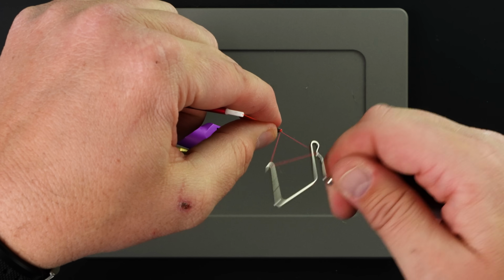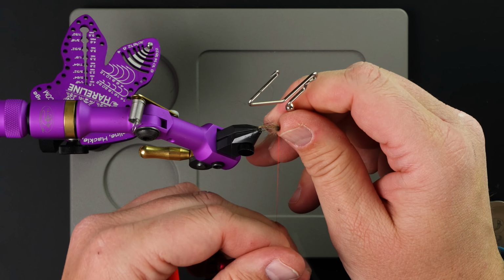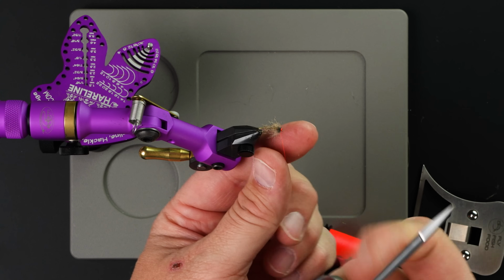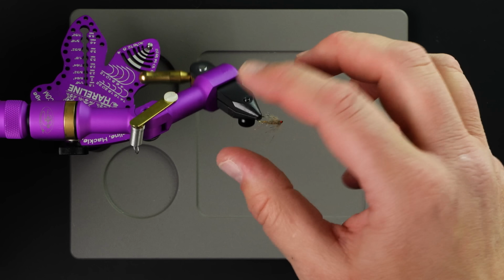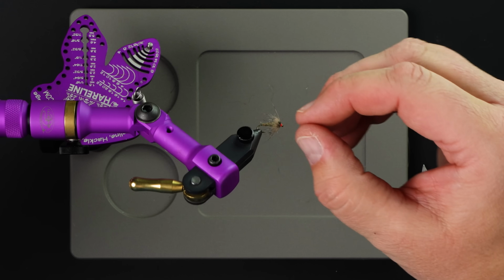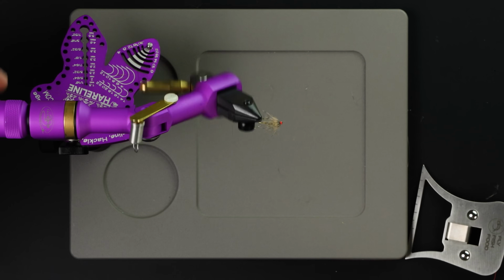And honestly, I haven't done one of these for a long time. That's why I put too much in there. But the next time I'm going to know, only put about a fifth of what you used last time. Once I have that done, you can see I have this really cool soft hackle that's going to swim great in the water. It's going to be way more durable than a typical soft hackle.